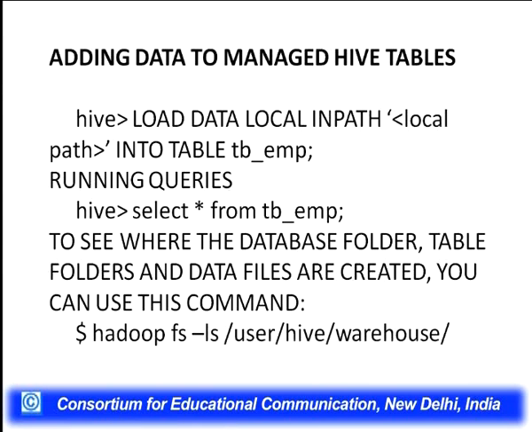But now if your data is present, you need to perform some kind of query operations on top of this data. If you want to select all the rows, to display all the information of the table, you can write the word select star from and the name of the table. For example, to fetch all the information from a table called tb_emp, you can write select star from tb_emp. It will display all the records which are present within this table called tb_emp.